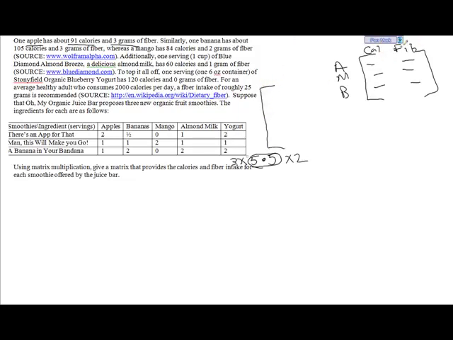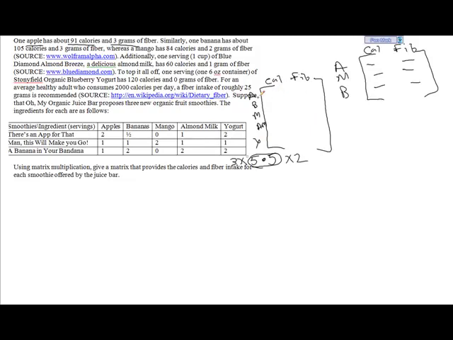The same as the columns that I want here: calorie and fiber. And what are the 5 elements? They must match logistically the 5 elements of the columns here, so this would have to be apple, banana, mango, almond milk, and yogurt. So now we have our matrix that we want.